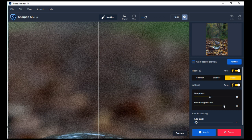One thing I would say if you are using Topaz is untick the auto update preview. Every time you move a slider, it will update the preview. It will drive you crazy waiting for the preview update. So my suggestion is untick auto update preview, fiddle with the sliders, hit the update up here, and then see what comes of it all.